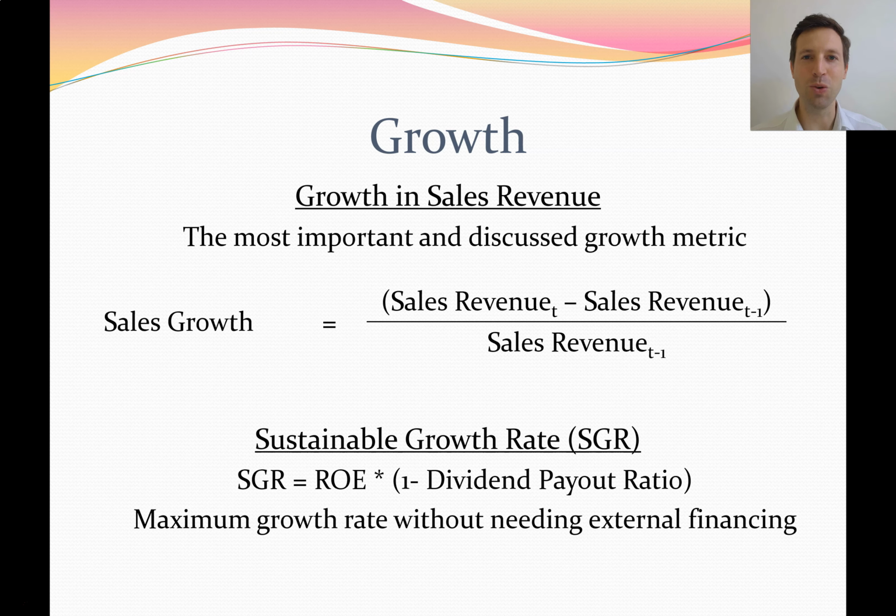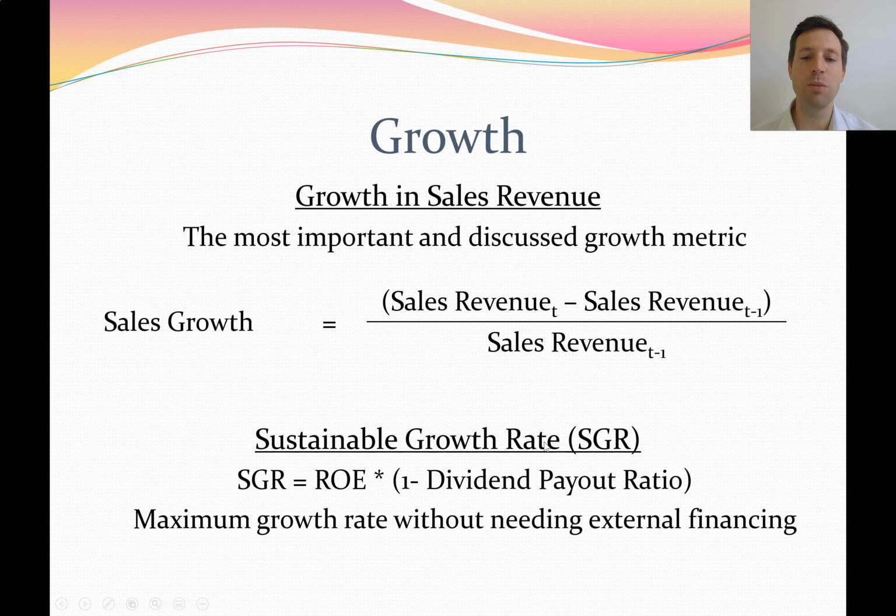Growth is reasonably self-explanatory. We don't spend a lot of time talking about how to measure growth because growth in sales revenue is going to be the number one area of growth that we look at when we're analyzing companies, and it's a percentage change. So sales growth equals the sales revenue at time t, which is the current year, minus sales revenue at t minus 1, the prior year or prior period, divided by your sales revenue at t minus 1. That gives you a percentage change. So we're just looking at, is our revenue growing either from half year to half year or year to year as we look at our financial statements, getting a pattern and understanding of if the business is successfully growing.